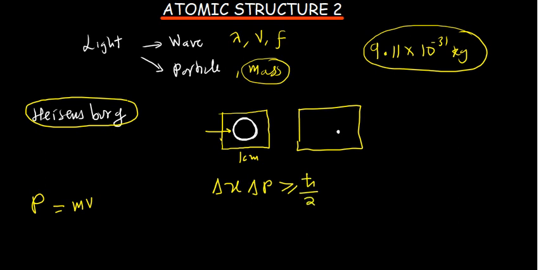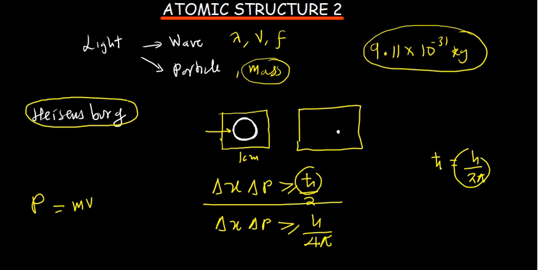Now this same symbol has got a value. This symbol is also equal to h over 2 pi. This h you are seeing, we're going to use it a lot of times from this time on. That is called Planck's constant. So the change in position multiplied by the change in momentum is always greater than or equal to Planck's constant divided by 4 pi. If we substitute this value where the symbol is, this is the equation that we're going to get. So this is called Heisenberg's uncertainty principle.